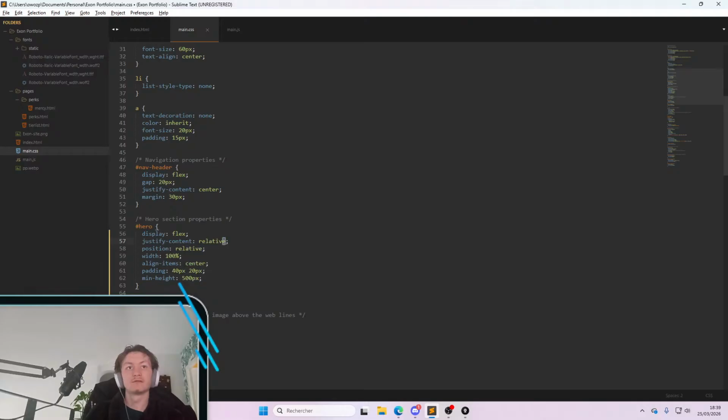Content relative. Align items center. Then we have the width at 100%. Position.